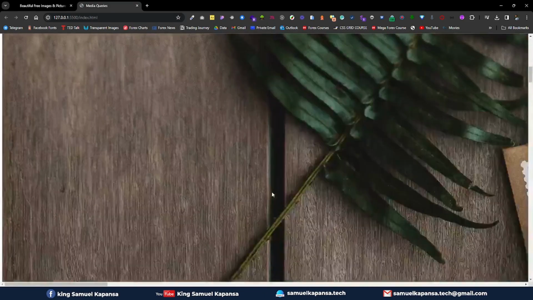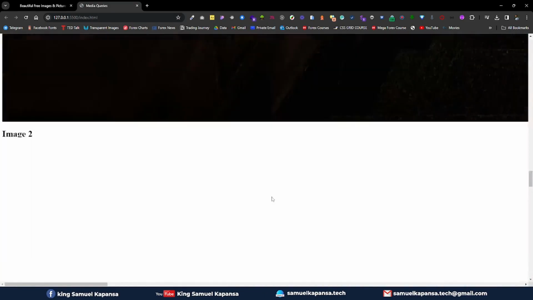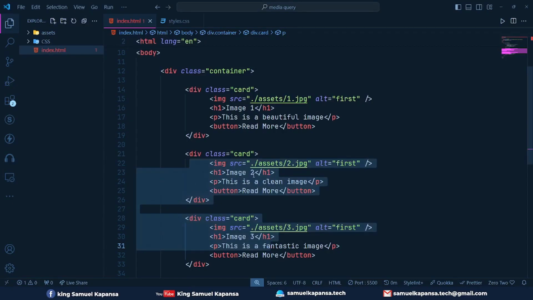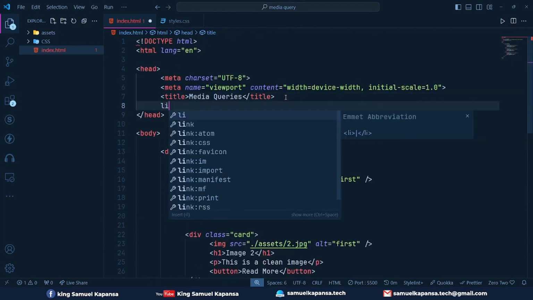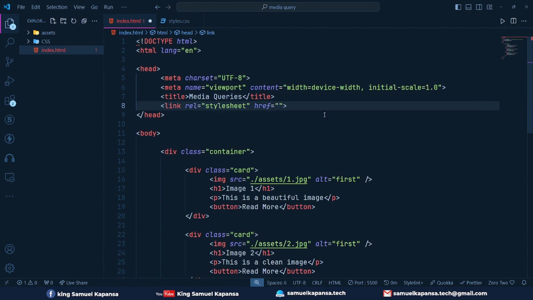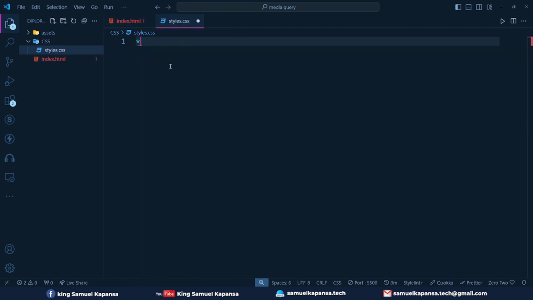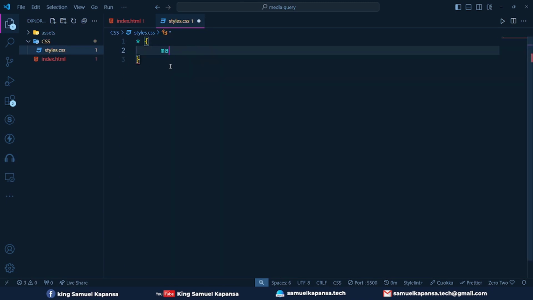When you go on our website, okay, you see the images are very big like that. Okay, so we have to reduce the images. All right, so go to our CSS. Let's add our CSS here. We link it. Okay, so we'll go to our CSS like that. Then we can now style everything. Okay, so before we make any styles, what I like doing is removing the default padding and margin.